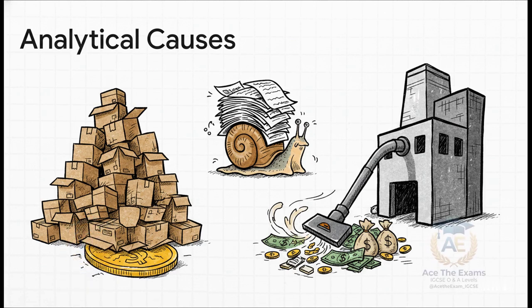For example, has the business overpurchased inventory? If a firm buys way too much stock, well, that capital is entirely trapped sitting in a warehouse. That means cash is drastically depleted, making it incredibly difficult to settle short-term accrued expenses, like this month's electricity bill or wages. Or are trade payables being settled way too slowly, causing suppliers to withdraw credit facilities? Or perhaps cash reserves have been heavily depleted due to massive capital expenditure, like buying a brand new factory? These are the exact analytical tools you need to construct a high-level A-star evaluation response.